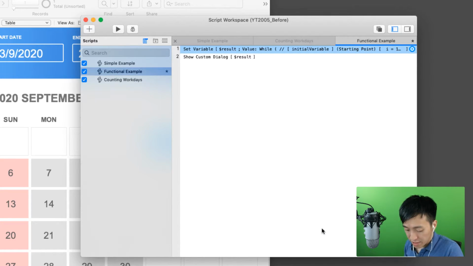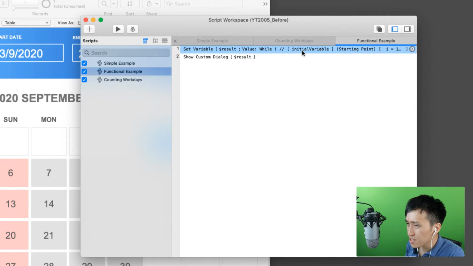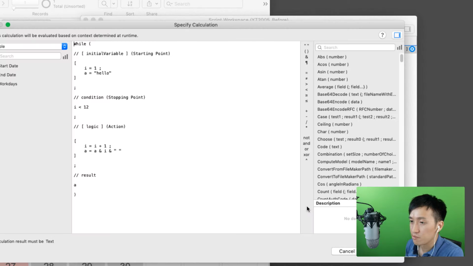But one thing you might notice that's a little strange is that it starts from number 2 and goes all the way to 12. So something is not quite right in here, and I'm going to explain why. Initially we set i as number 1, but how come the first instance of this whole logic is hello 2?